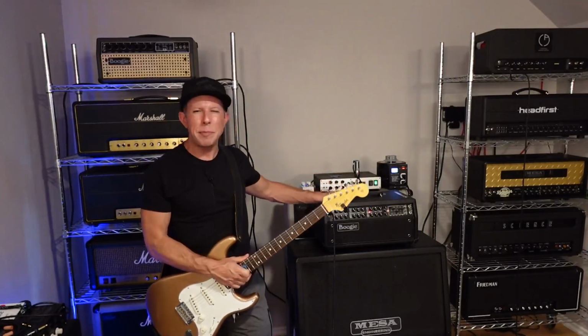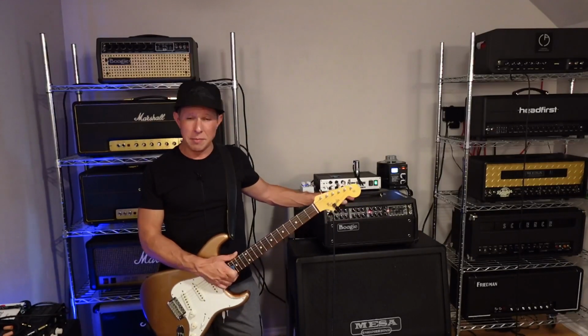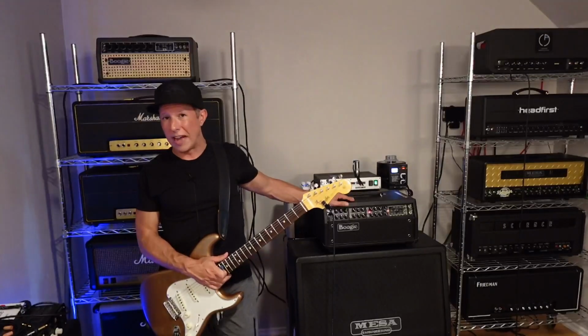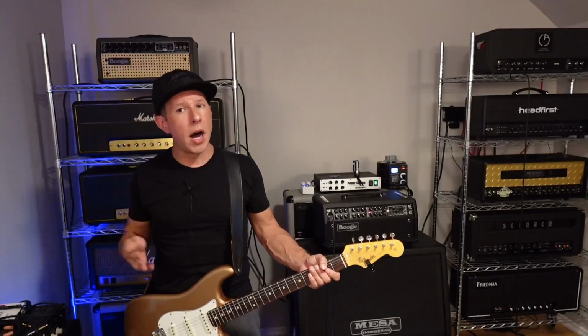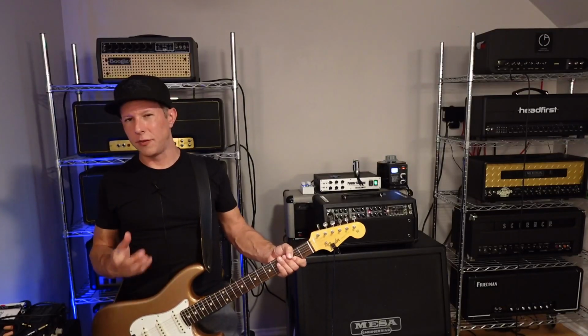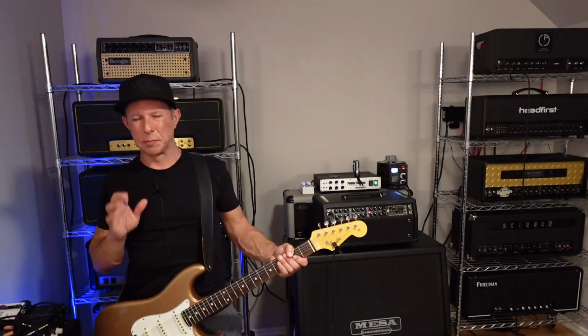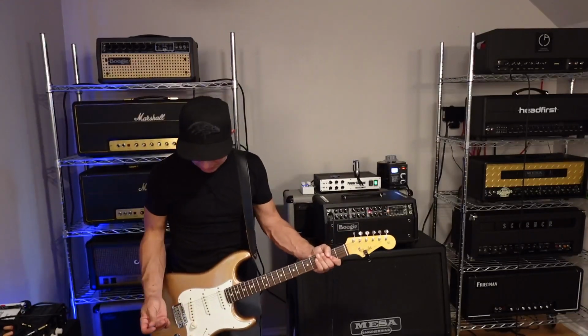And both the JP2C and the Mark II mode on this one, and even the Mark II mode on the Mark V, they sound like maybe a more modern version of a 2C plus. Much smoother, not as in your face, not quite as aggressive, as present. But it's still a very cool sound. So let's check it out.